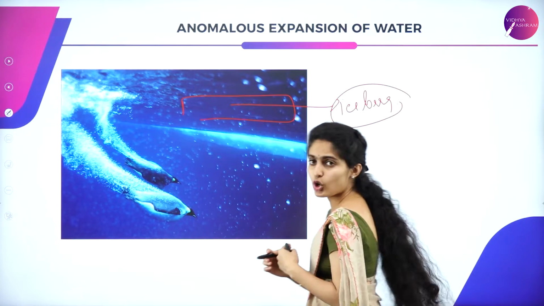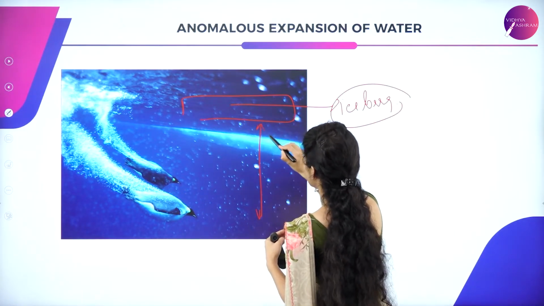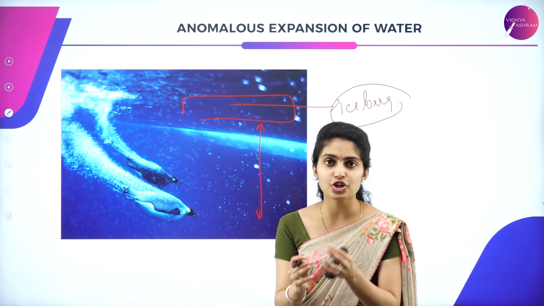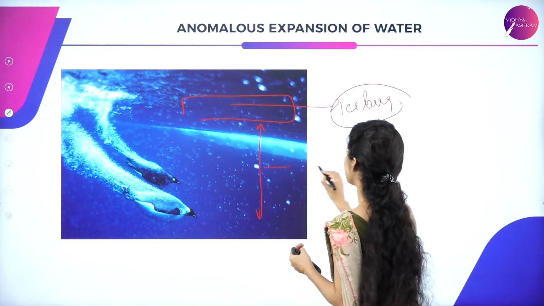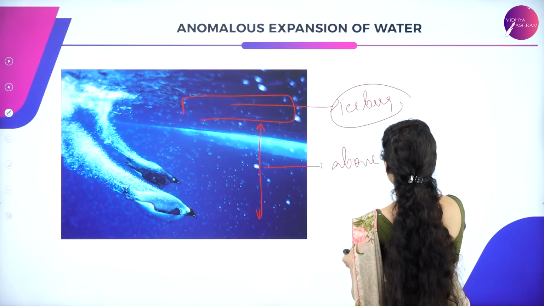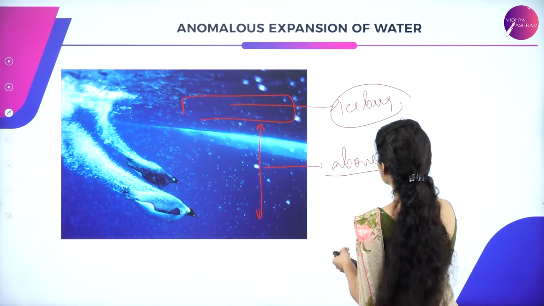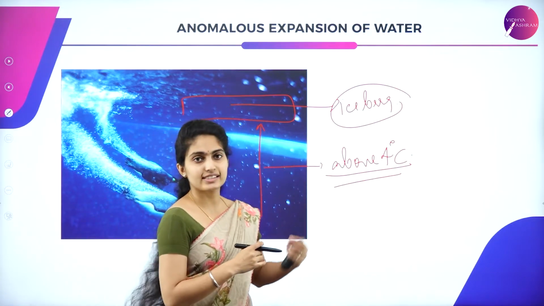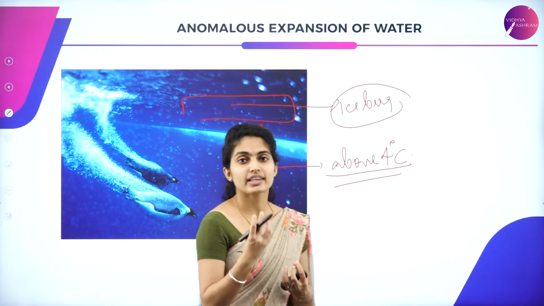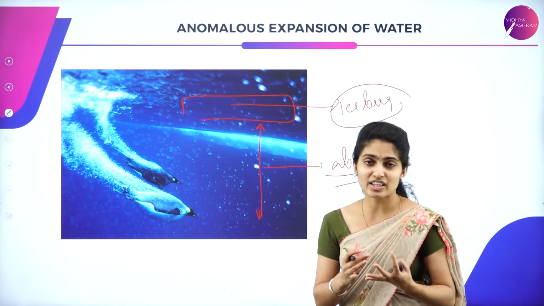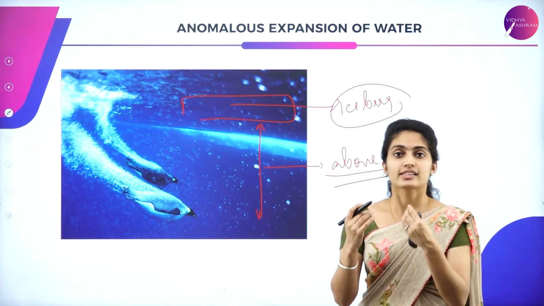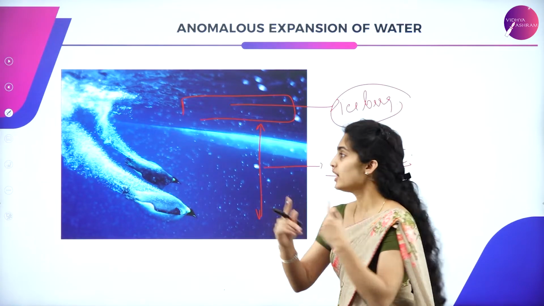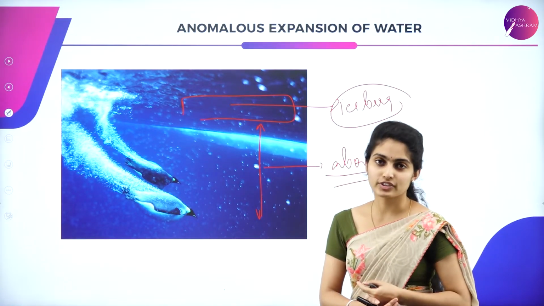It will be very cold. Further into the depth, the water will have a certain temperature which will be above 4 degrees Celsius. Here you will have the temperature above 4 degrees Celsius, after which you can see the volume expands and density decreases at this stage. So here aquatic life is easier. Just imagine how aquatic creatures stay inside icy waters. That is due to their adaptation under the anomalous behavior of water.